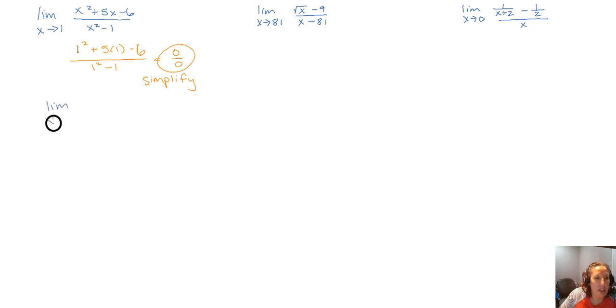And so let's try. This is a rational function, and so the easiest way to simplify that is to see if there's any common factors. So let's factor the numerator and factor the denominator. X squared plus 5x minus 6 factors to x, let's say they're going to have different signs. The biggest one's going to be positive, so x plus 6 and x minus 1 are the factors of negative 6 that add to 5. In the denominator, we get x squared minus 1, and that is a difference of squares, so it's going to factor to x minus 1 times x plus 1. And we do see that we have a common factor of x minus 1. We can divide out on the top and bottom.